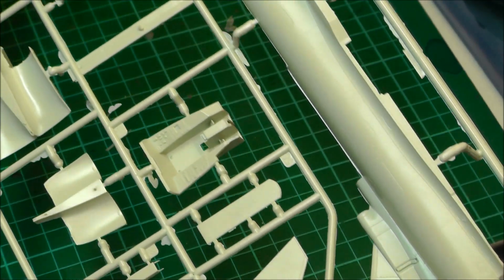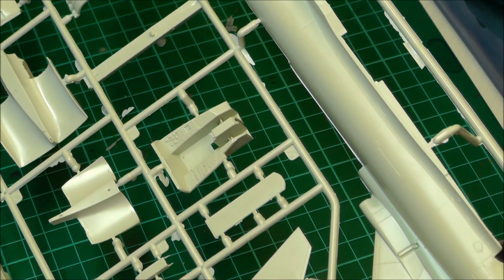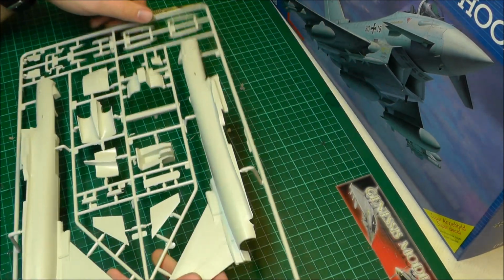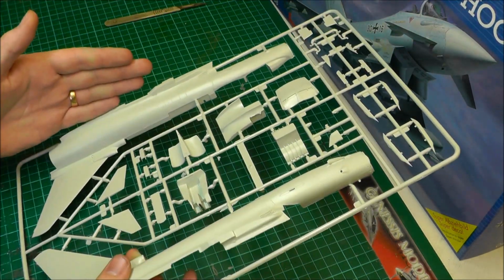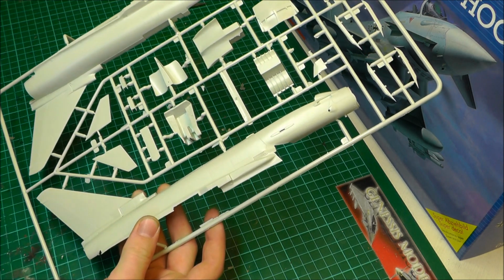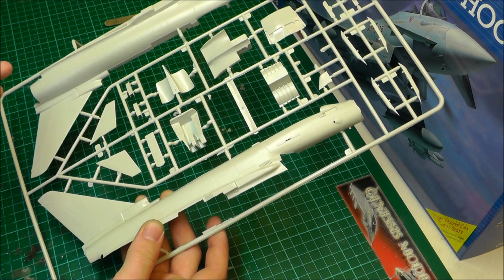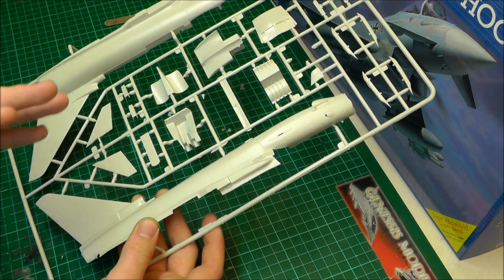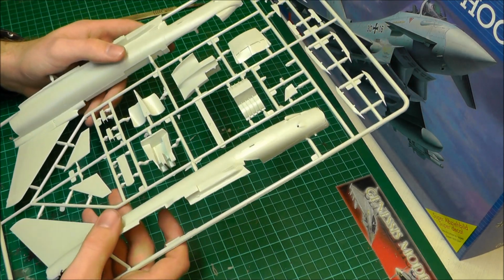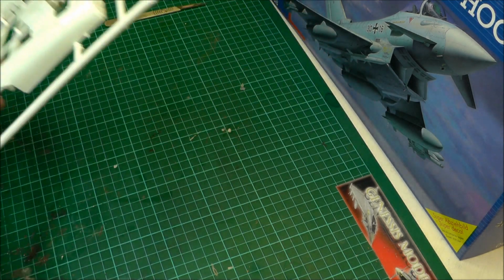Now the tub, which we've got right here, actually looks quite good. It's not resin, but it's still good, and you can actually make a nice tub out of that, which I do like. And the actual fuselage does look good, but I do know from this kit that the recessed panel lines, very strangely, the left side is fine, but the right side, for some strange reason, you do need to go around and give it a little bit of a rescribe. You need to make those recessed panel lines that little bit deeper, so that your washes or your oils or whatever you use to weather it up have something to actually go into, which is a bit of a pain. And I do believe it's also the right wing that has the same problem. Very strange, but that's the way it is. But the left side's fine. On this one anyway, there's no sink marks or nasty ejector pin marks.